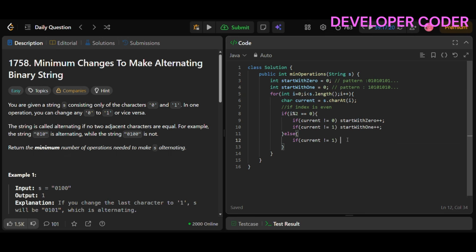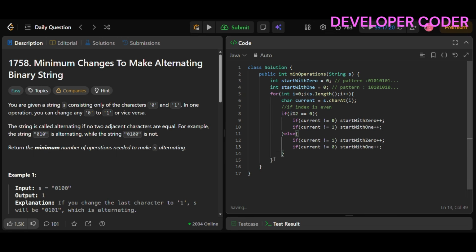So startWith0 plus plus, and the same way next time, if current is not equal to 0, at the odd place you need 0, and if it is not equal to 0, then in that case you have to increment this value. That's what I'm doing.